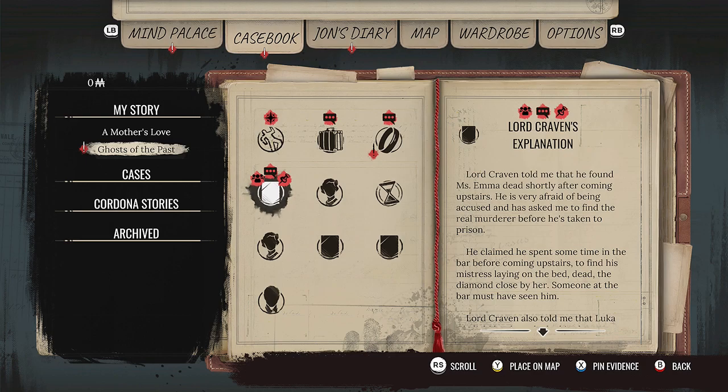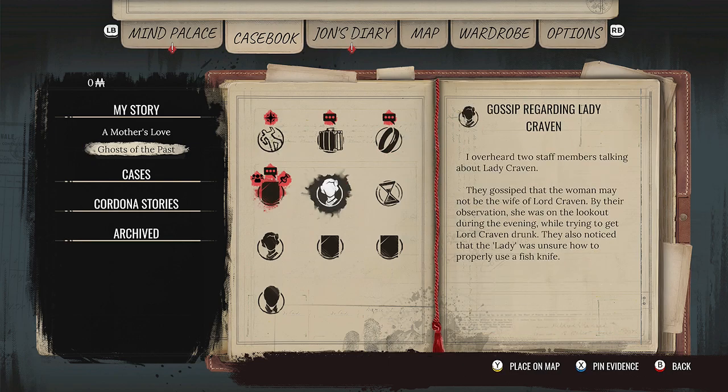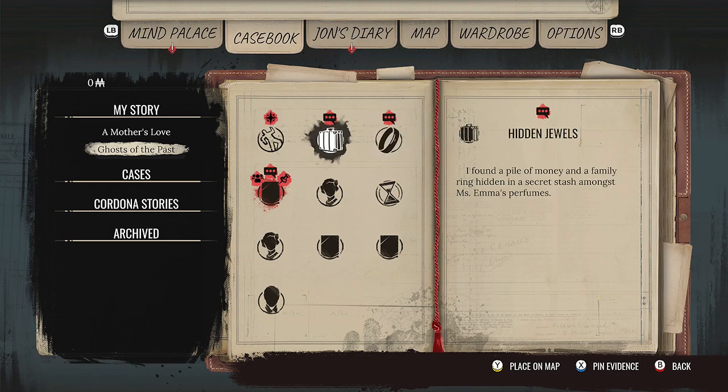Lord Craven told me that he found Miss Emma dead shortly after coming upstairs. Okay, let's pin that. What's this? This needs pinning because it tells us: ring with moth design. I found this cheap ring with a moth design almost amongst the hidden jewels. It is made of copper and looks old. It does not fit with other jewelry. I found a pile of money and family ring hidden in secret.